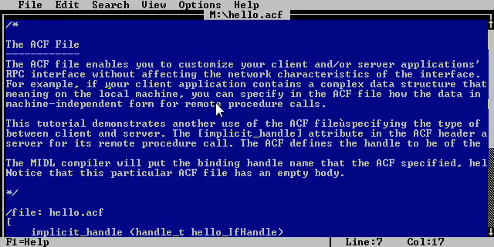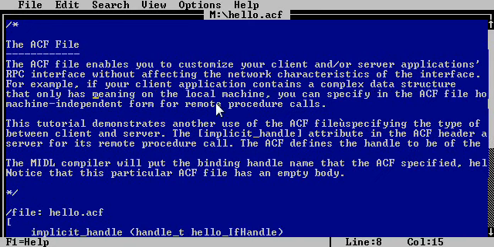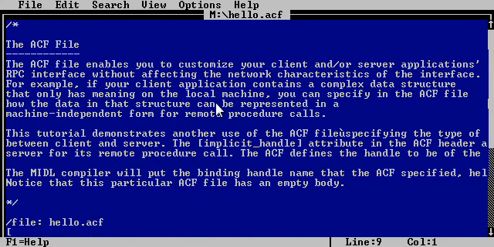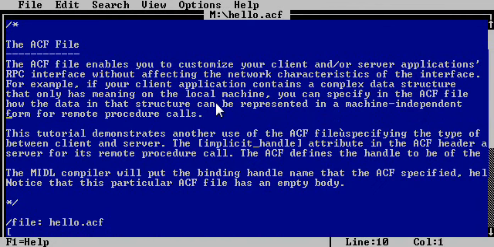For example, if your client application contains a complex data structure that only has meaning on the local machine, you can specify that in the ACF file, or how the data is represented in a machine-independent format for RPC.